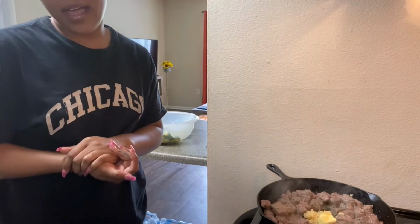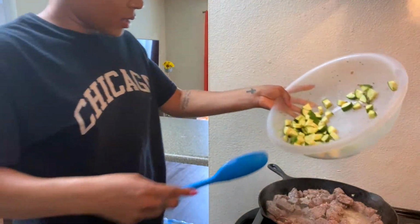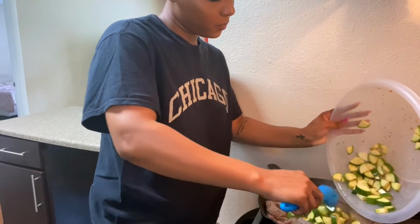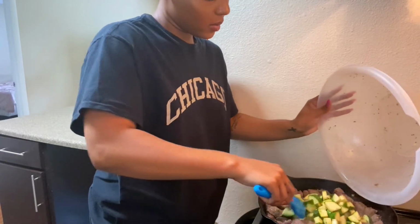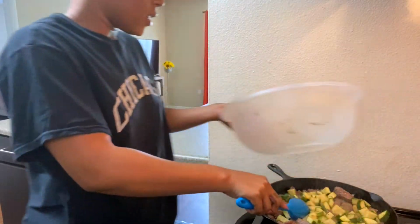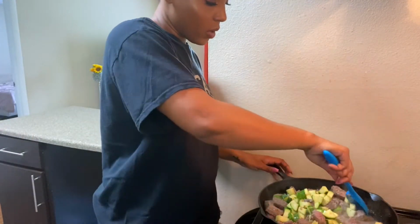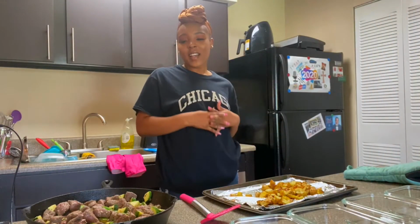So I'll be right back. All right, our butter is all melted. The garlic is cooked. So we're going to add in this zucchini. We're going to cook this for about 3 minutes. Once that's done, we just have to wait for the potatoes to come out of the oven, and we're going to mix it all together. All right, so we got our potatoes out of the oven.